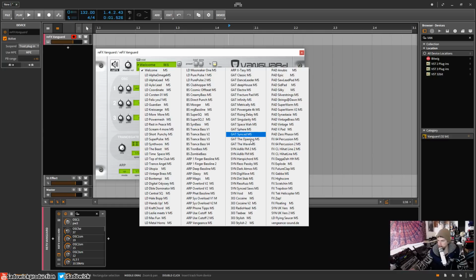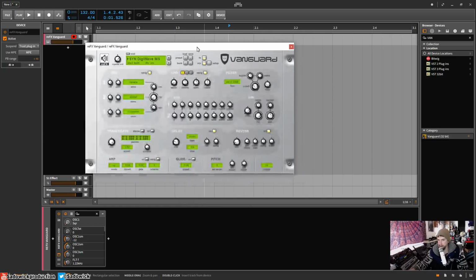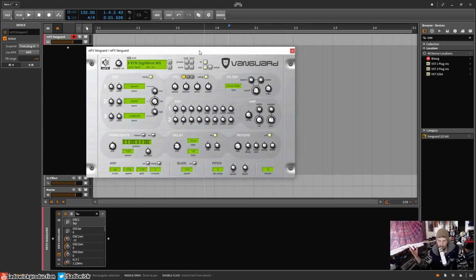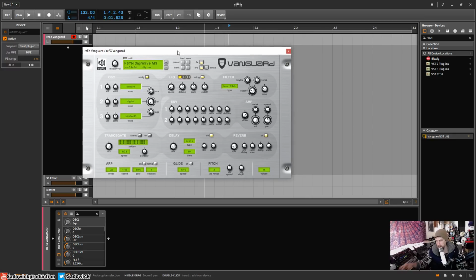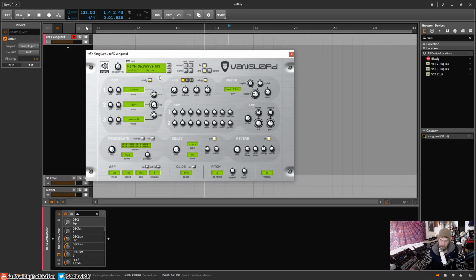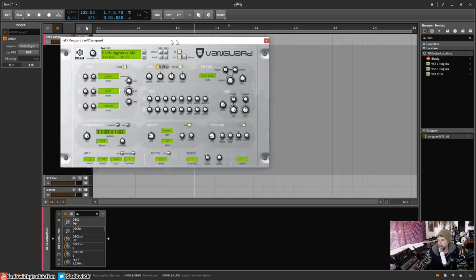Where is it? Oh, DigiWave. So this is one that's super famous. It was used in Headhunter's DigiWave. And that's kind of how you can go about making tracks: you come across a patch and it inspires you and you make a track out of it, and then you have to name it something, so you just name it the patch that you used, and this is DigiWave, which is pretty cool.